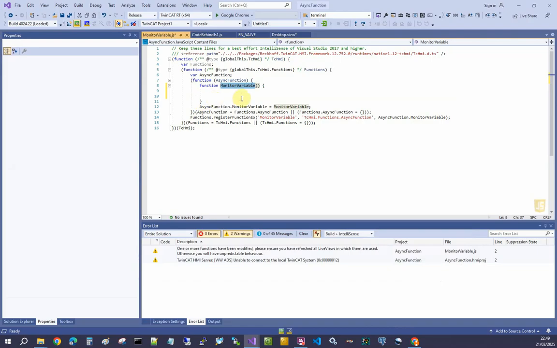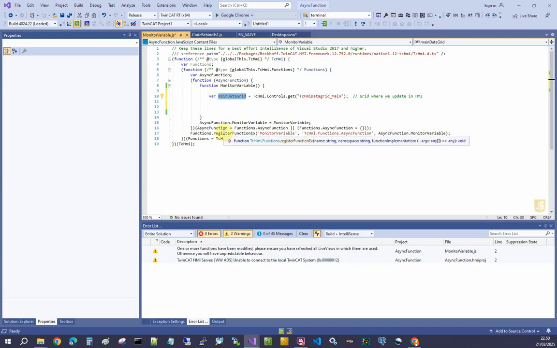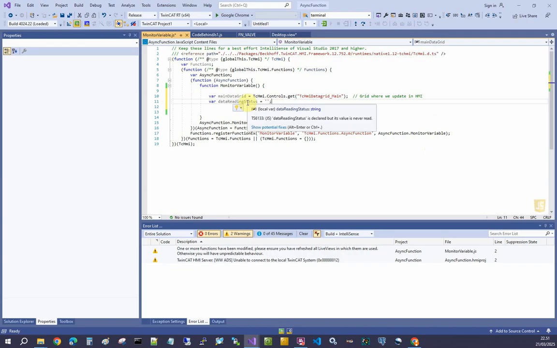So here we can define this function. We need a reference to our main grid, so we get that control by this ID, and then we have some other variables like data reading status, but it is not actually being used.